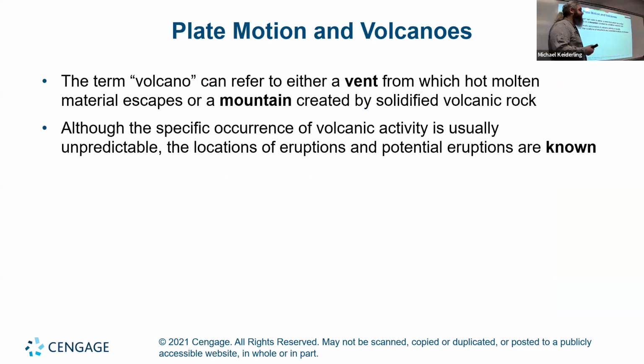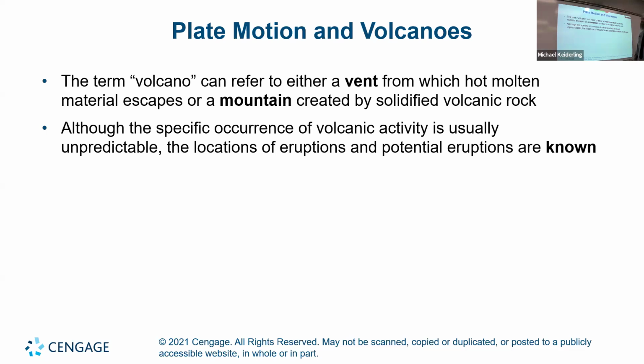So volcanoes, as the term volcano could refer to both any place where a vent where hot molten material escapes, or the mountain that gets created by that hot molten material. So we use the term volcano for both anywhere liquid rock is coming out of the ground and the structures that are made from that liquid rock.